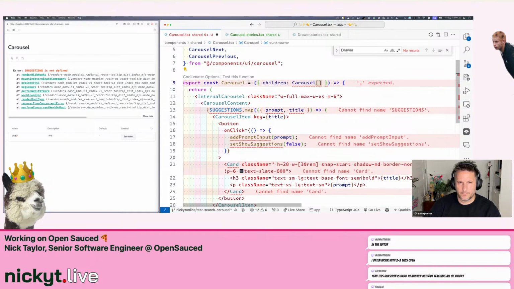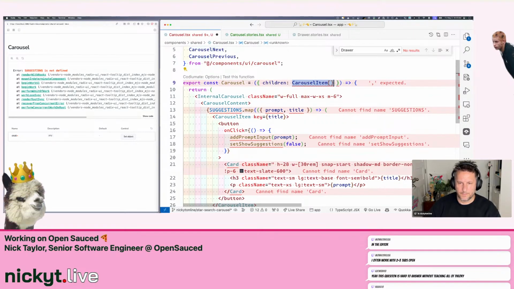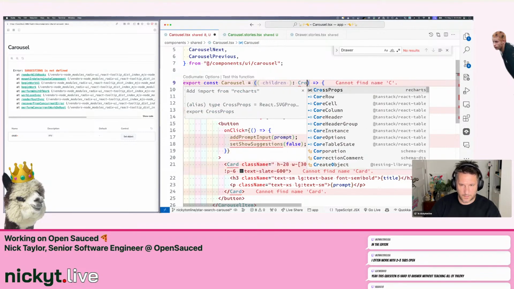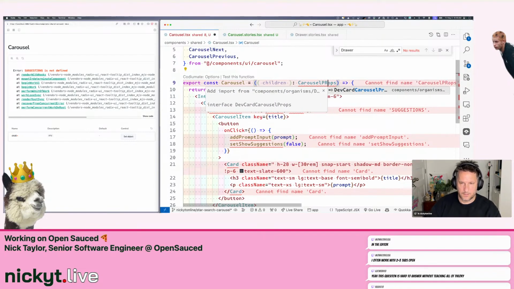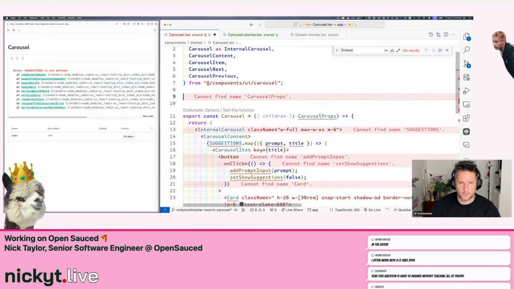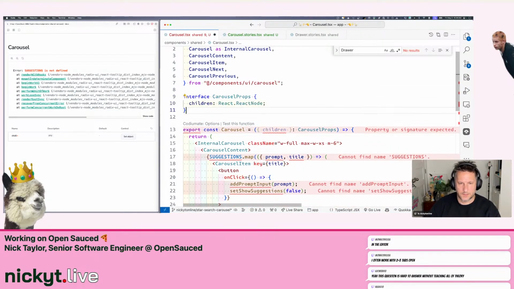Carousel item, sorry. Okay. Oh yeah, sorry, that doesn't go there. That's not the type. And this is the nice thing about TypeScript, because we can enforce the type. So the red will disappear in a sec. Okay, children. See, normally it's a React node, but oh, in the editor, yeah.